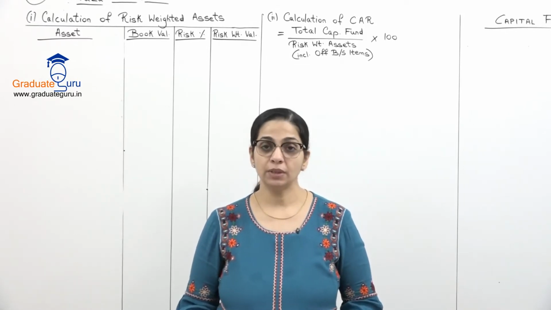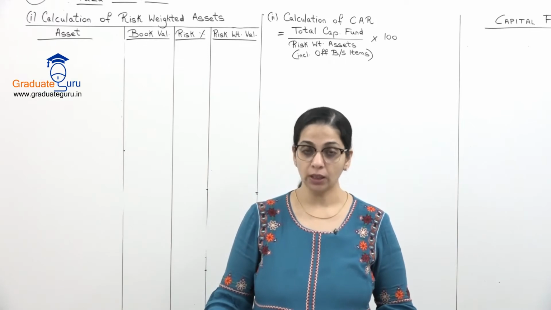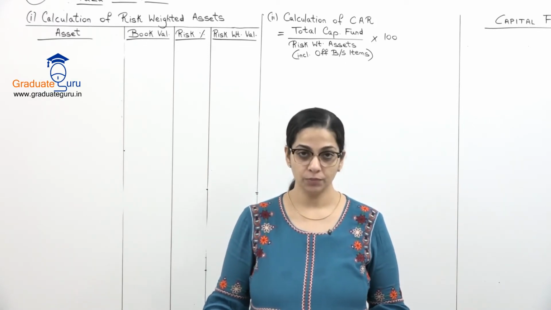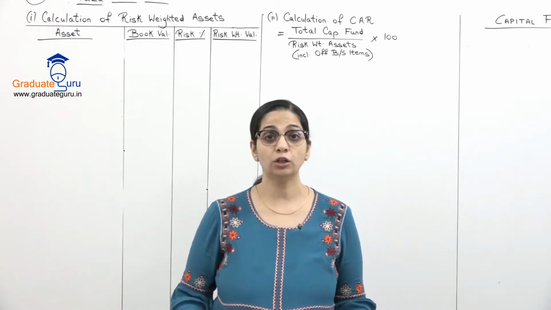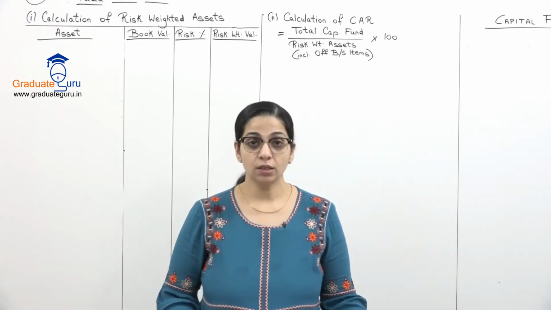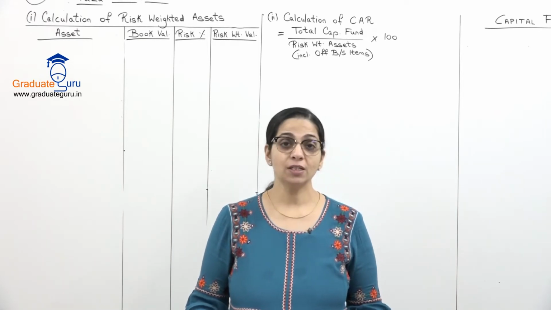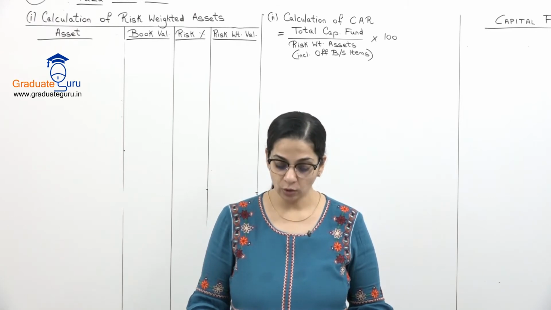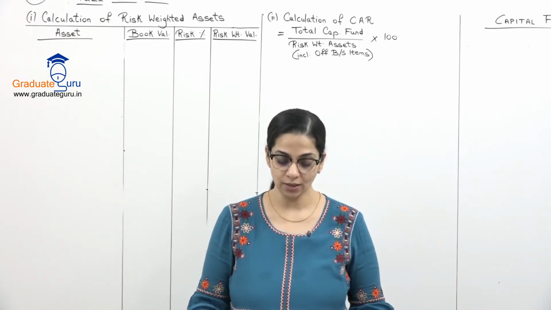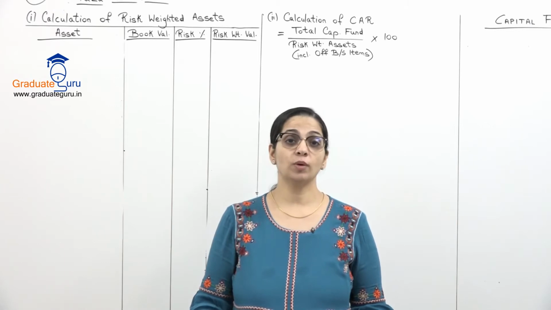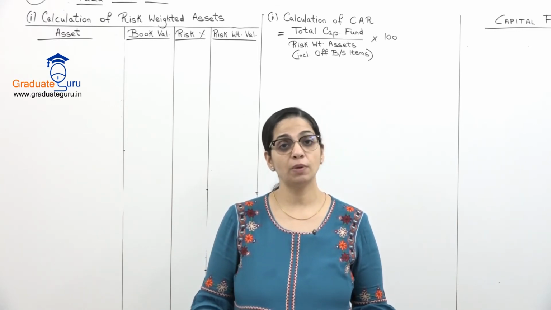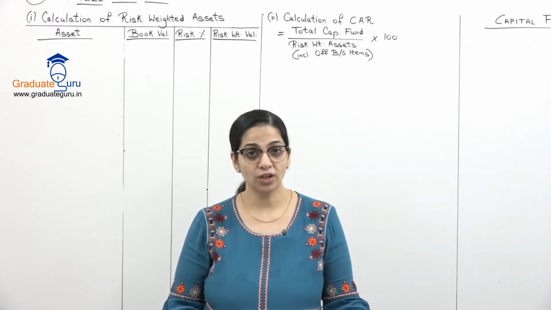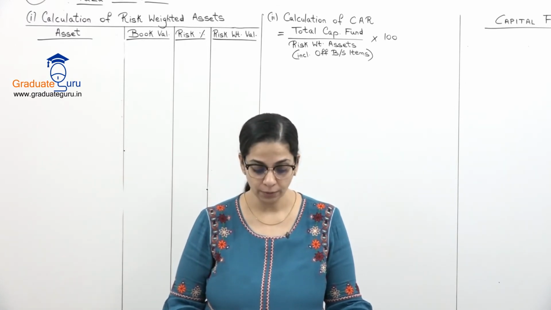So they've given us some details: paid up equity share capital, cumulative perpetual preference capital. So this is cumulative, it will go in Tier 2. Statutory reserve is given. Securities premium reserve is also given. Capital reserve is given on revaluation and on sale of assets. Investment fluctuation reserve is given. Now in investment fluctuation reserve, it goes to Tier 2, but there is a restriction. So we'll have to be careful about that.